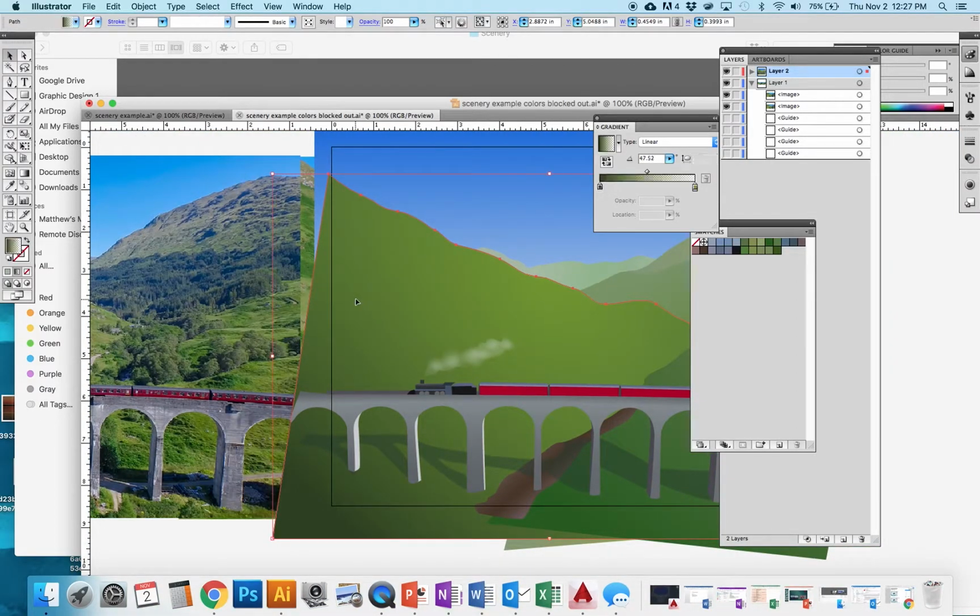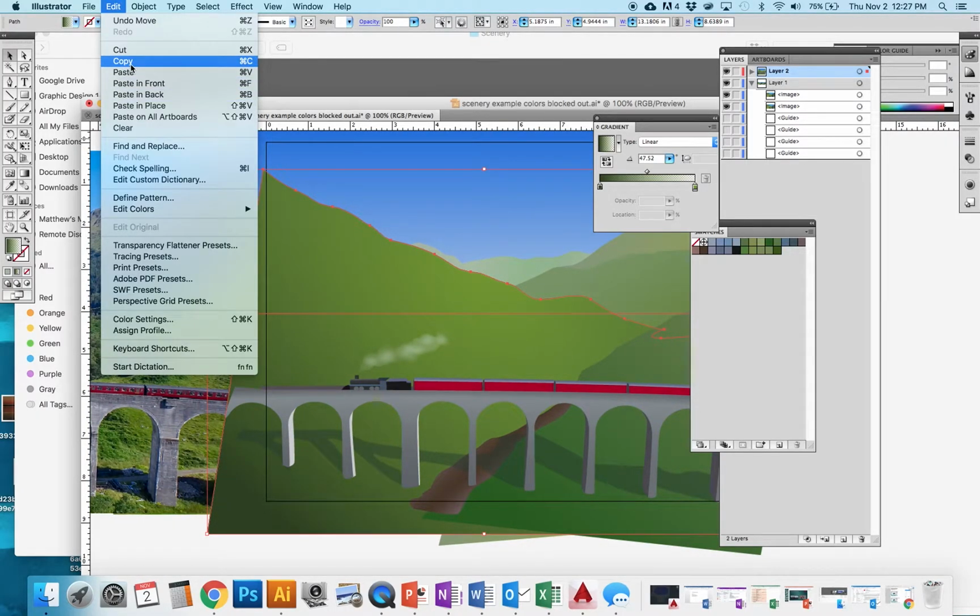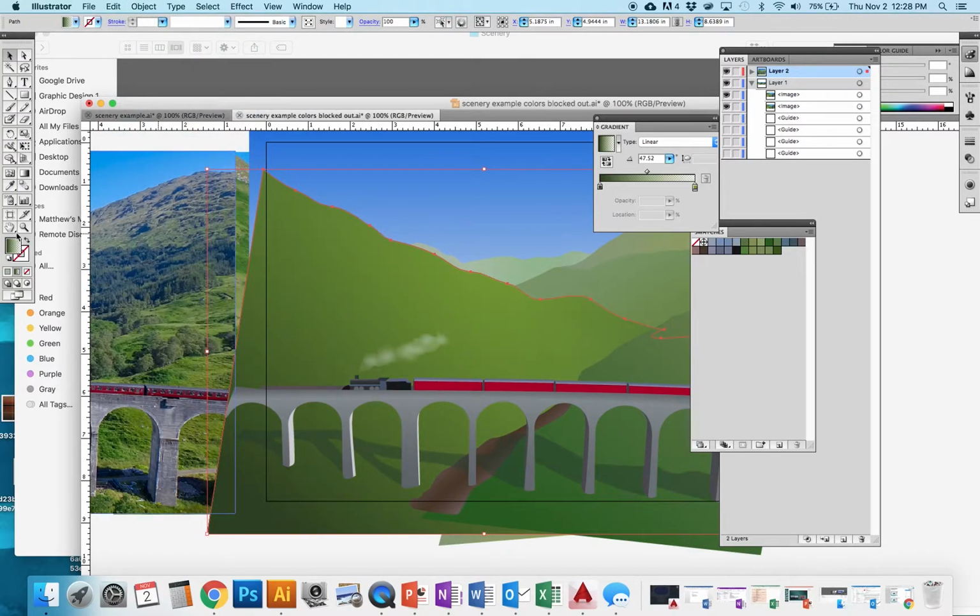One other thing to consider, you could copy a shape. So say I took this entire shape here and copy it. Then I could paste it in front of itself. And I could make a gradient like I did here, where it fades from a color to clear. When I do that, let's say I want to have like one dark spot. I'm going to make this a radial gradient. And if I wanted to add a dark spot somewhere, or have just an added color, I can do that now. So if there was supposed to be a dark spot up here on the mountain, I can add an extra little area of color. Because this is fading to clear, I'm still seeing that gradient that's behind here, but now I can add that little feature.